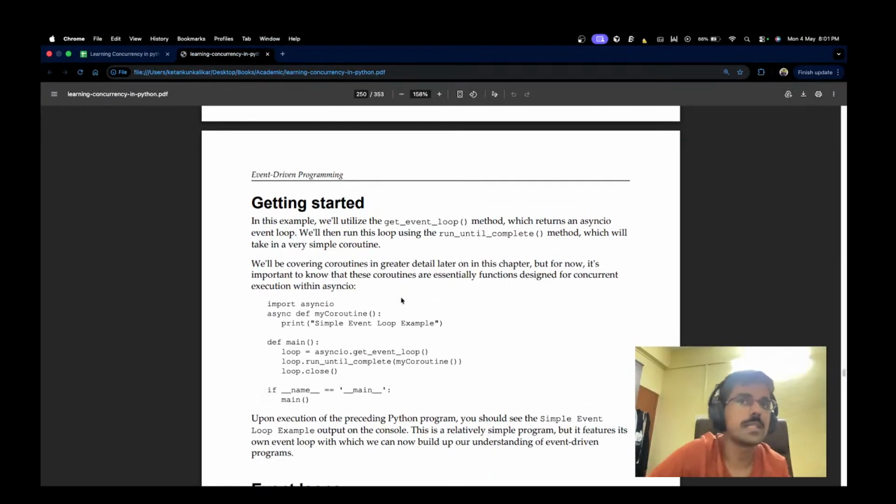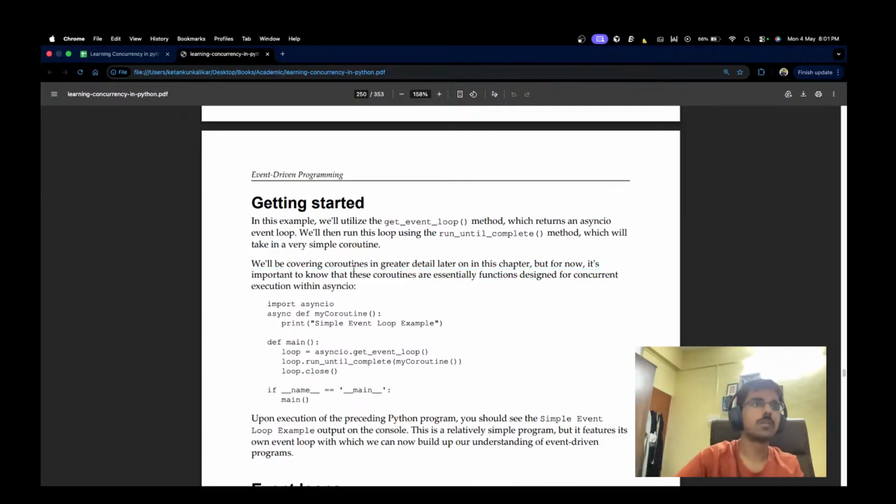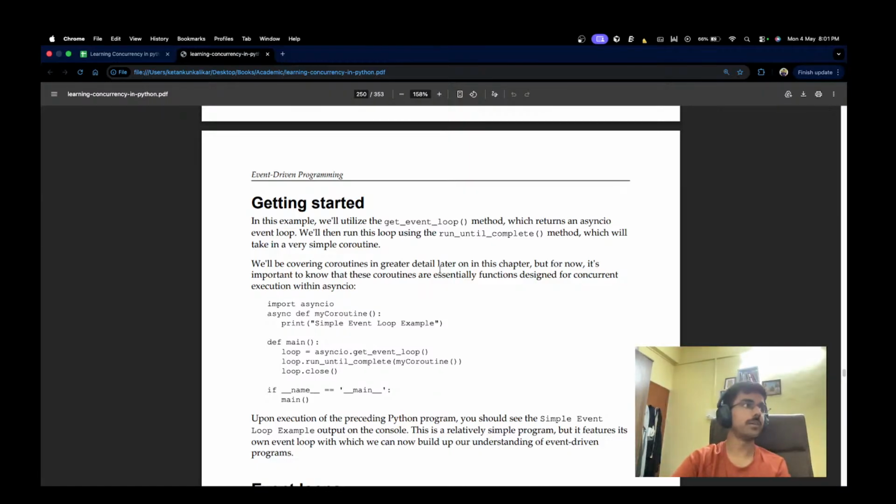Which returns an async IO event loop. Then run this loop. Oh no. Okay. I was scared about the wire unplugging over there.